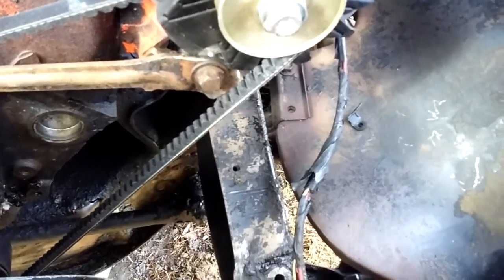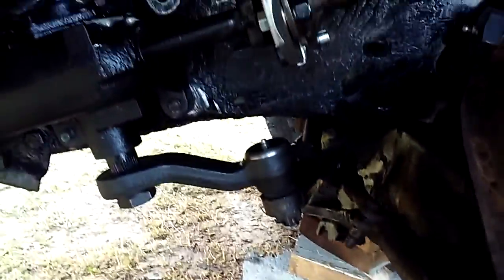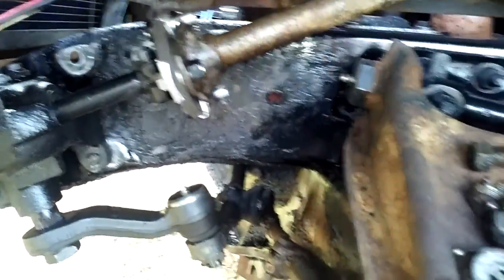And honestly, manual steering is not that bad. It's really not. Because by the time I put new ball joints on here and everything's greased and get it front in alignment, this thing will actually steer just as good as it did before. But that was the main reason why I was doing it.